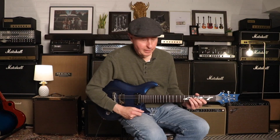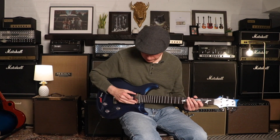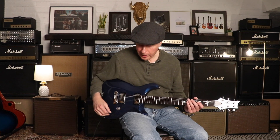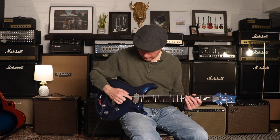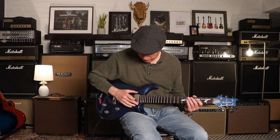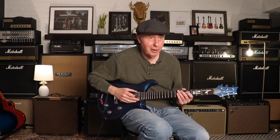Super cool guitar — I love the Paul Reed Smiths, having a couple myself of this model. This is a 22-fret neck and I actually kind of like that. For a guy like me that will use all of the pickups equally, the 22-fret neck pushes the pickup slightly back more towards the neck, so it gets a little more body and low end than the 24-fret necks. Now if I was doing a lot more shreddy fast stuff, then the 24-fret neck would make more sense, but for me I love this.